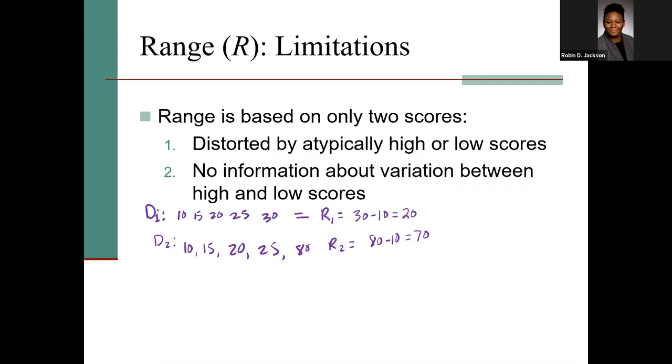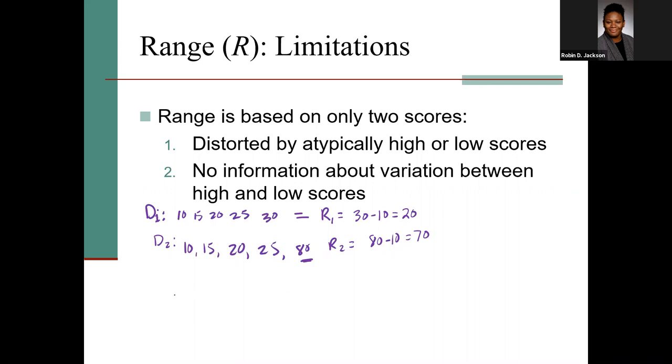But if you look at most of these numbers, most of the numbers are the same until we get to this one right here, until we get to this 80. This is what we would typically call an outlier, because it's such a large score within the distribution. And so the information that we get there for the range is exaggerated, and it could be considered misleading.